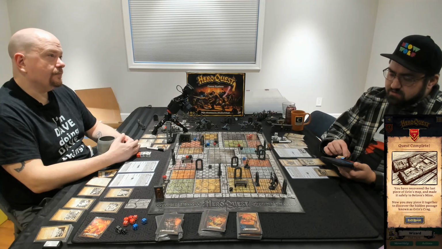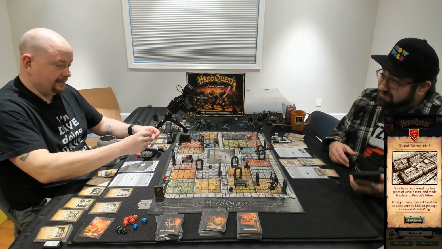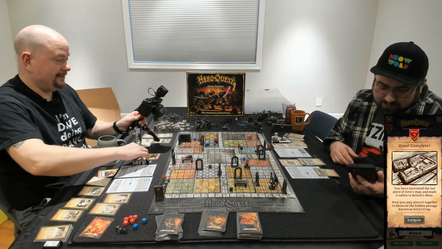You have done well, brave heroes. You have recovered the last piece of Grin's map and made it safely to Baylorn's mine. Do we decide how it's going to be pronounced? Beelorn, Baylorn, Balorn. Anyways, one of those. Now you may piece it together to discover the hidden passage known as Grin's Crag.